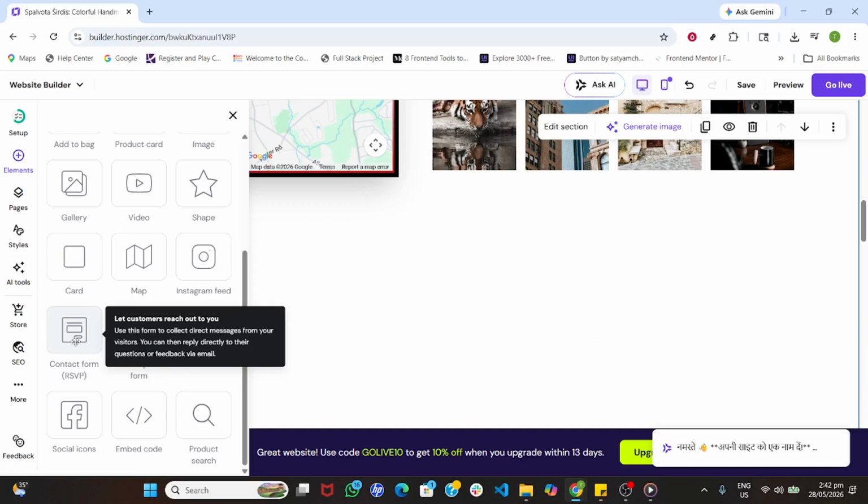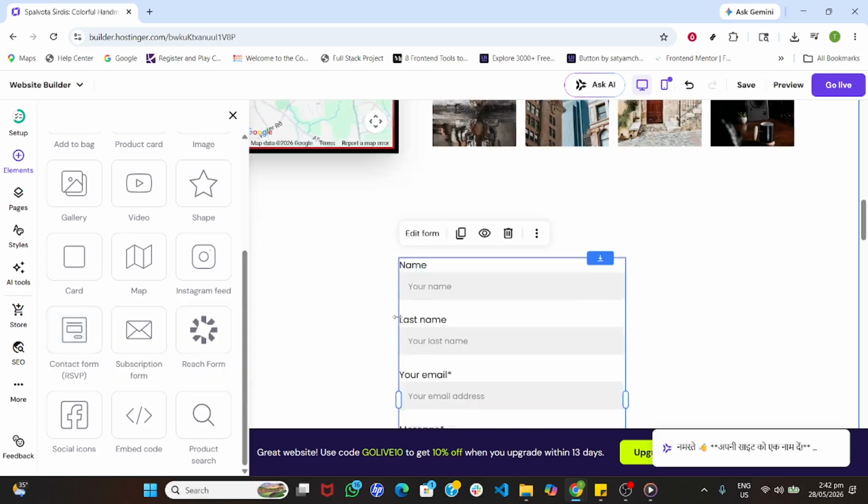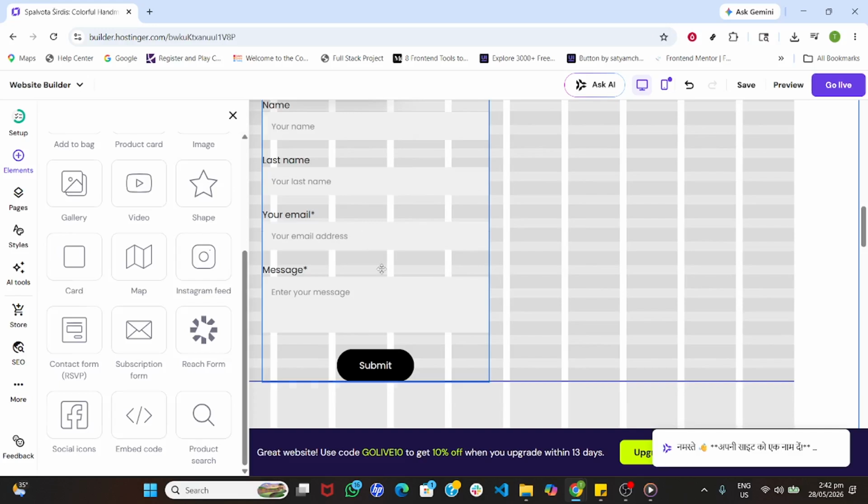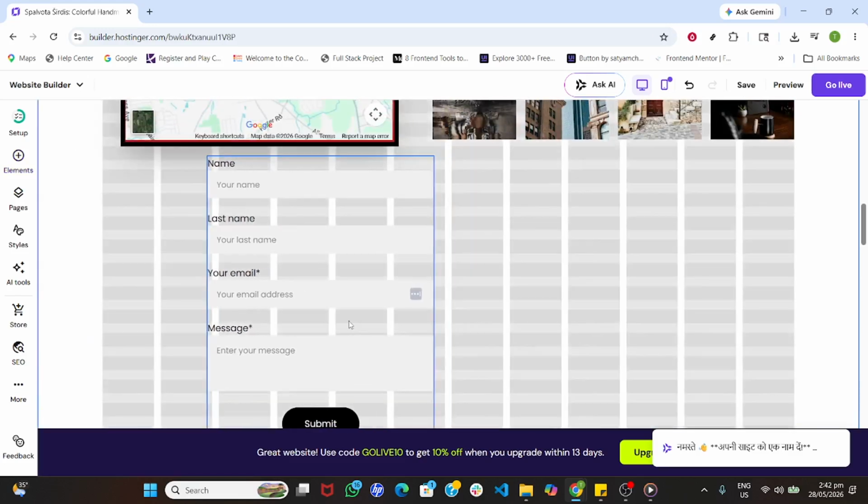After you've got your fields just right, it's time to fine-tune the button settings. This is for the Submit button itself. You can change the text from Submit to something more engaging like Send My Message or Get a Quote. You can also adjust its color, size, and shape to make it stand out or perfectly match your website's branding.